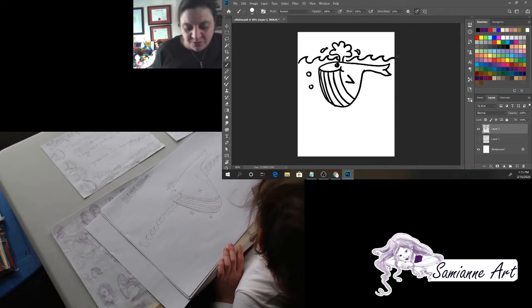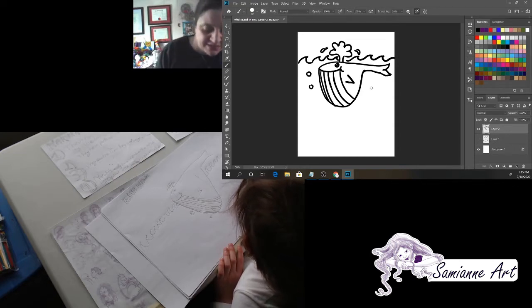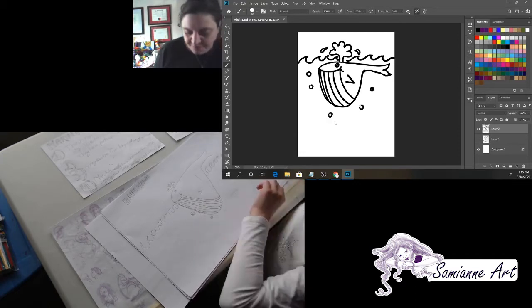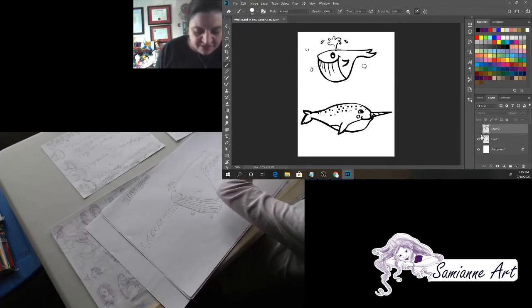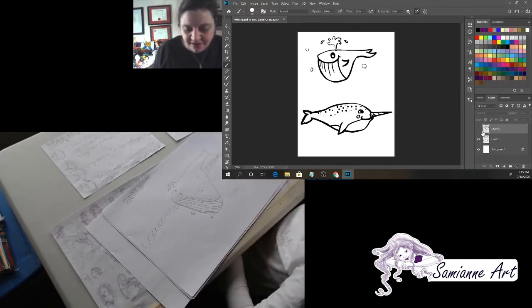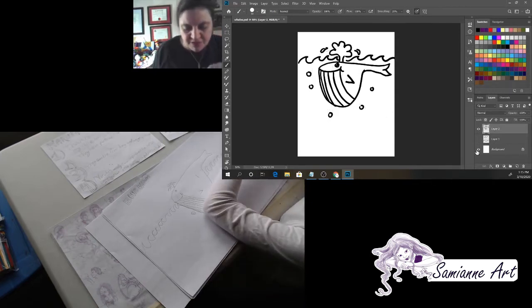Okay, so that's the blue whale. And then you can go with your eraser and make other little details. You can color it any which way you want. And as you can see, every time I do it, I kind of do it a little bit differently. I made him a little bit thinner lines on him, and I didn't make the lines go all the way down. Here's my new blue whale.